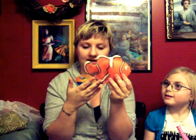So we ended up getting this little rubbery pool toy, and it's squishy, and it's got little beads inside of it. We've been having fun with it. We've been slapping each other with it, so I think this will work. It is a tropical fish, which is not really what we had in mind, so we had the idea of painting it. I'm probably going to paint it a little less cartoony and more realistic, probably a dark color, and try to make it look as much like a river fish as possible. But we do have fun with this thing.